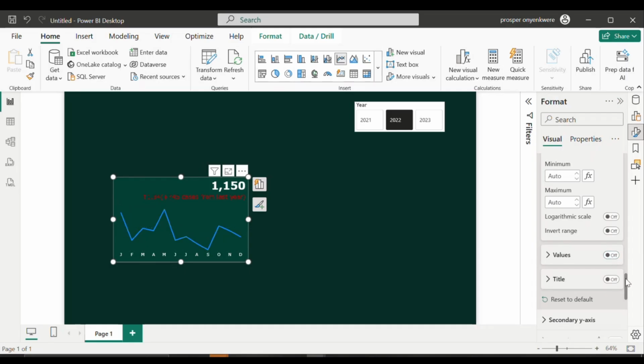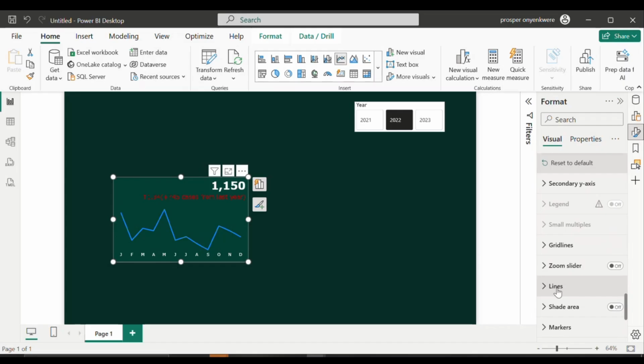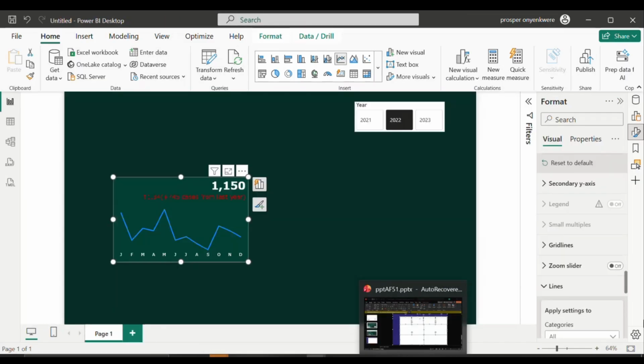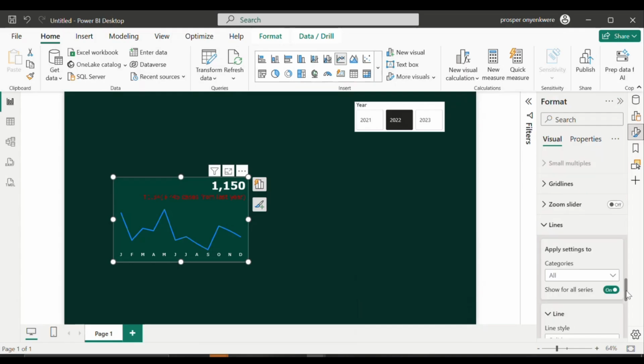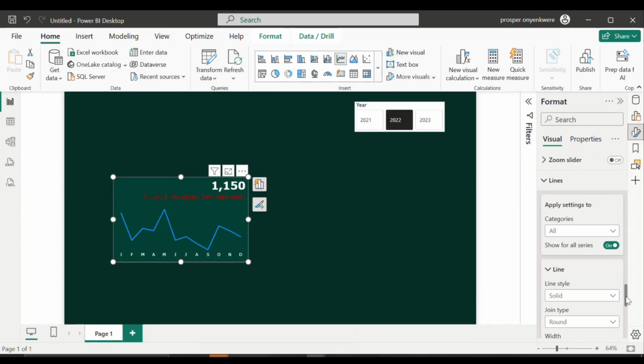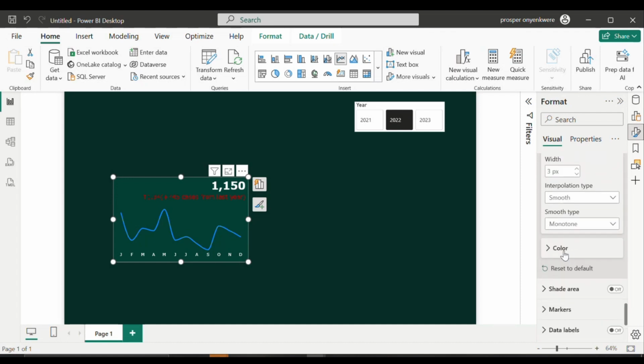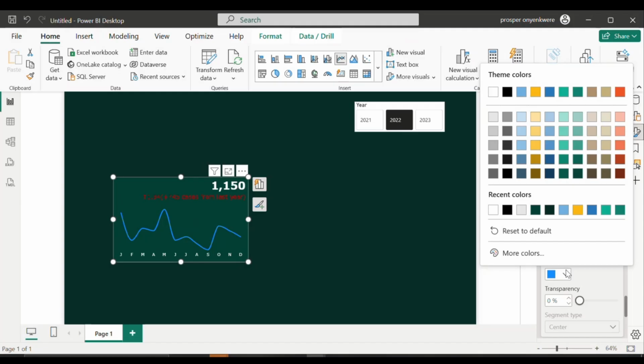Yeah. Now let's go to the lines. We'll use a green color. It's smooth interpolation. And the color is green, this green.